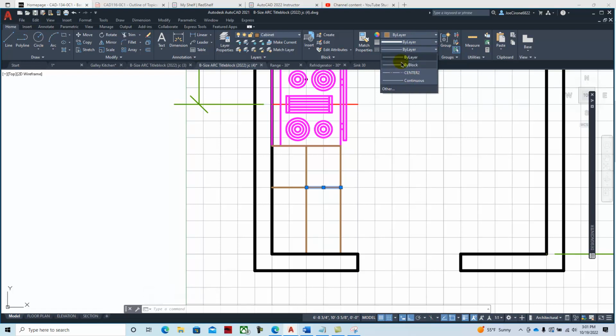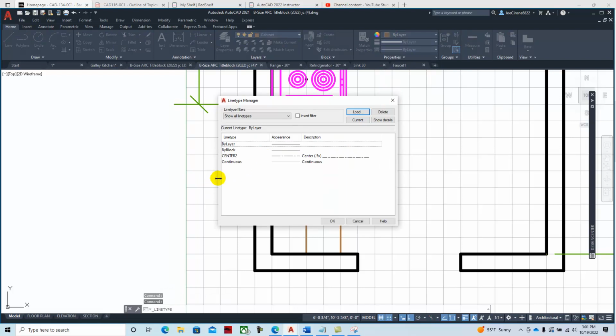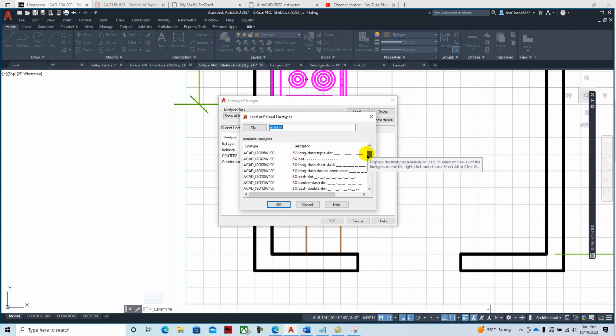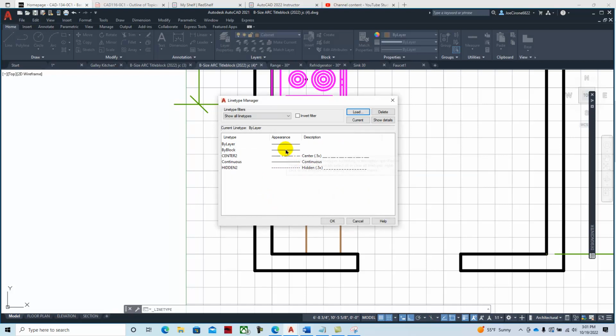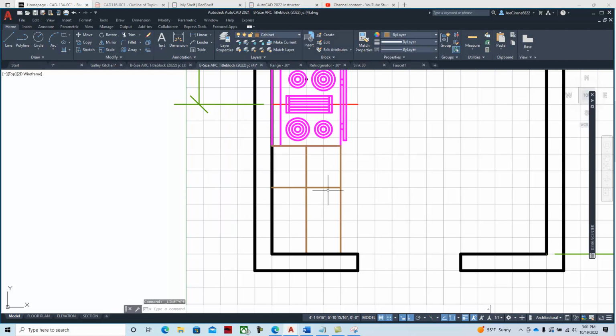And so if I want to, I can go and choose Other here. And then I need to load a hidden line. And so I'll say Load. And I'm going to go and find Hidden. And I'm going to use the Hidden 2. I'll assign that to the layer. And then as I click on that, I'm going to go and select it as hidden.